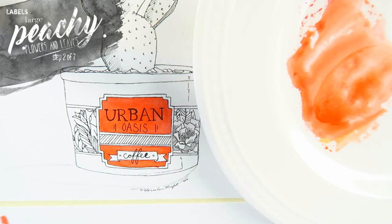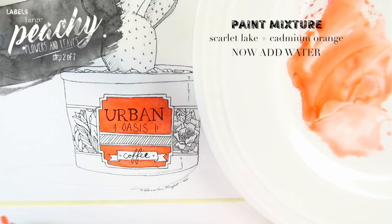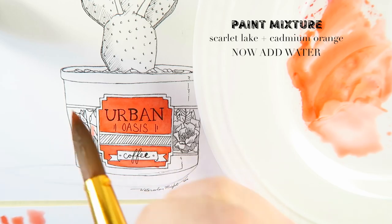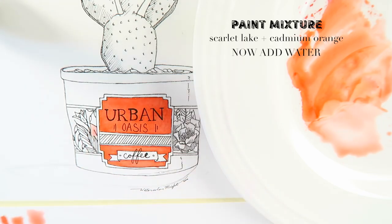Section number two, large peachy flowers and leaves. On your plate, add a bit of water to the side of your paint mixture and then proceed to paint the large flowers and little leaves as shown.